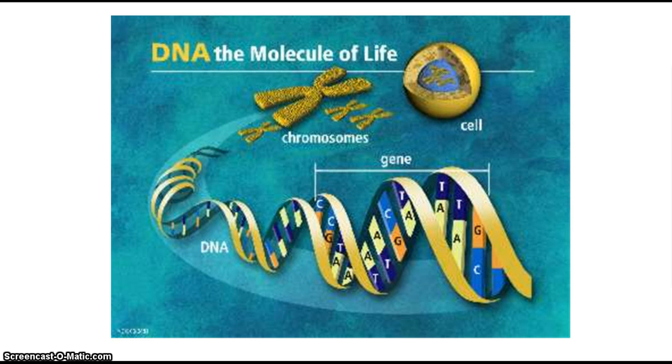So as you can see from the diagram up here, DNA, the molecule of life, we just finished talking a little bit about genetics. So we're talking about the gene and how they're passed on. We talked about how the genes together make up the DNA, that make up the chromosomes that are divided during mitosis and meiosis, that put together the cell that make the individual. And so we're really kind of looking at how the genes increase the diversity of the individuals in a population.